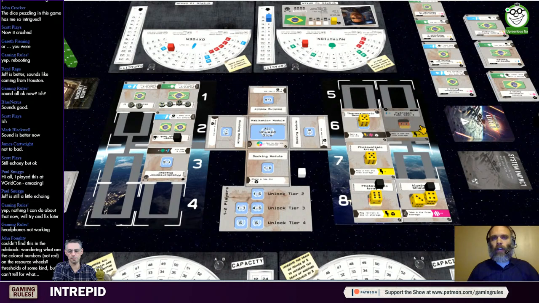Quick question from the chat from John. He couldn't find this in the rule book, but he's wondering what the colored circles are on the resource wheels. Great question. There are bonuses you can unlock if you get one particular resource to a high enough level. Generally you want all the resources to advance at a similar level, because your capacity is based on the lowest. But you can double down on one resource to get it up to a bonus that can really help you when you're in a pinch.